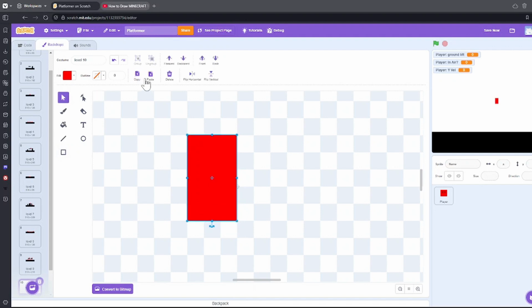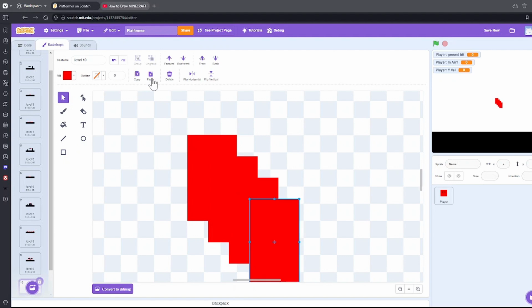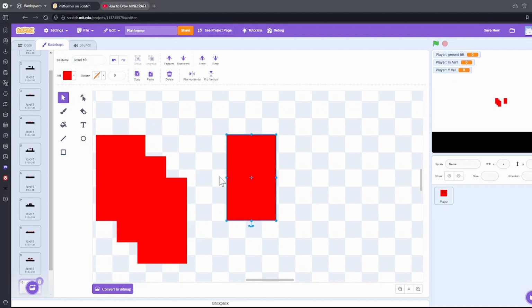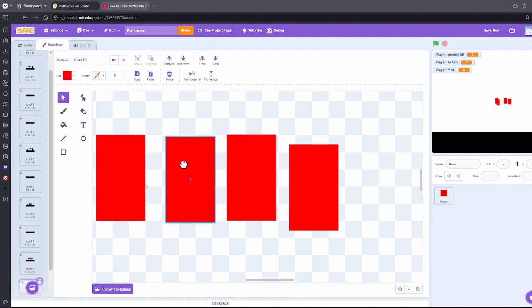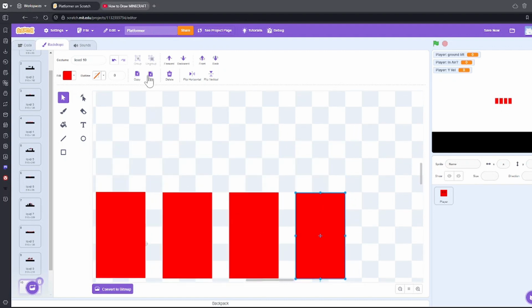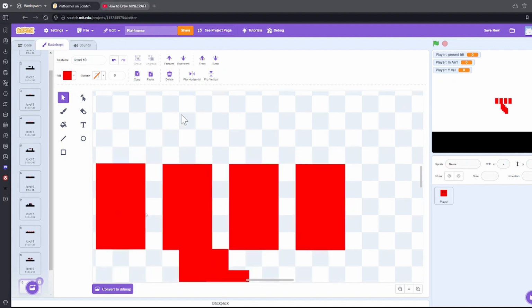Then we're gonna copy, paste, paste, paste. And we're gonna put these spread out by 1. 1, 1, 1. Then we'll do the same for the top.